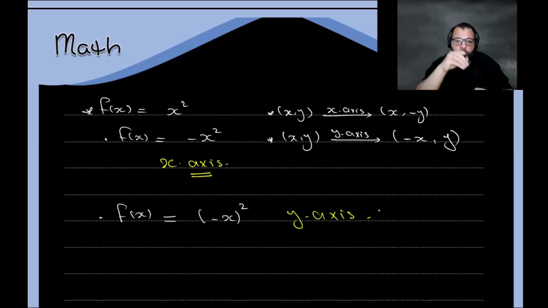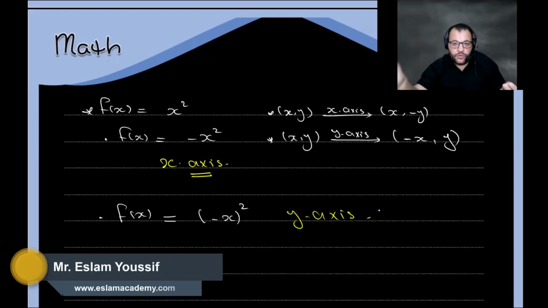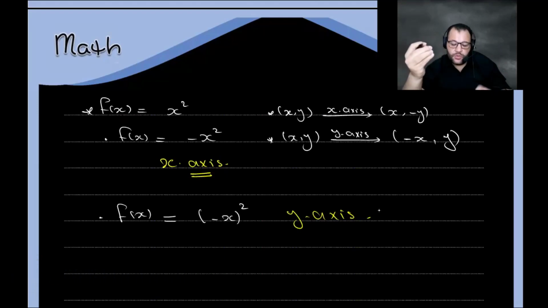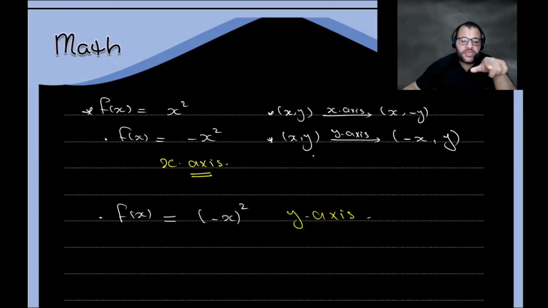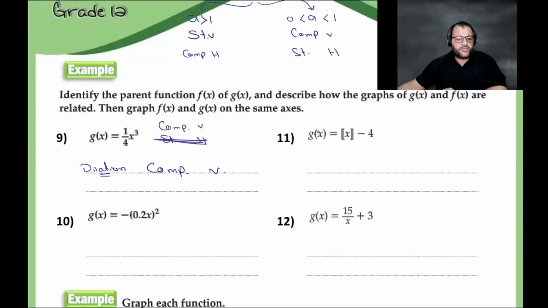That's all of the formulas. You have to memorize it. There is no option. Without memorizing, you will not be able to solve. If you memorize the formula, you will solve. If you do not memorize, you will not solve. That is the problem for the formula. So again, if you have a point x and y, if you want to make a reflection on x, you change the sign of y. When we change the sign of y, we make a reflection for x. But when we change the sign of x, the reflection will be for y. So we can solve this one.